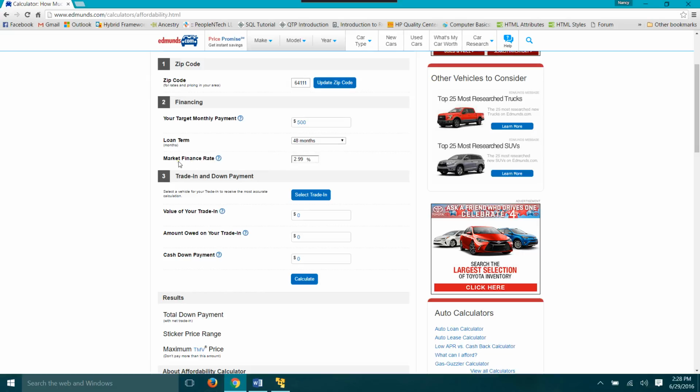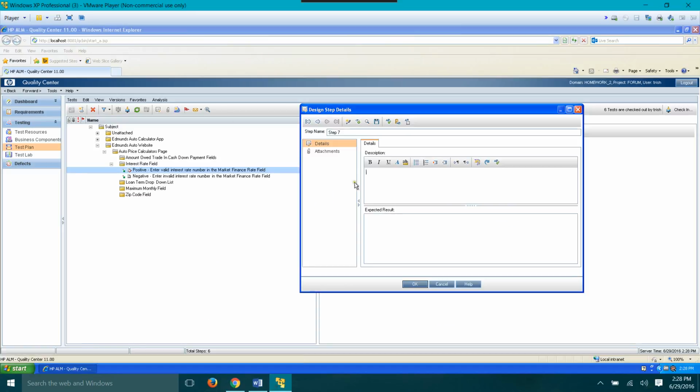Now we have to choose not an interest rate, we have to choose a market finance rate. And we're going to call it 5.00, just because I like round numbers. Makes it easier on me. This is another thing you can parameterize. You can say user will enter a 3-digit number in the market finance rate, and then you can change that when you're doing the test. Enter valid number in the market finance rate field.